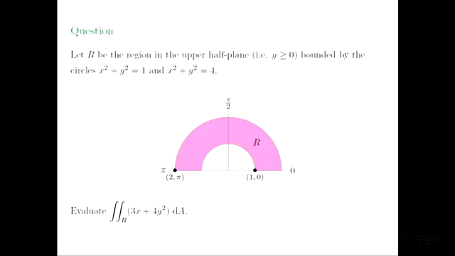Okay, is this a rectangular region in polar? Yes. What can our r's go from? 1 to 2. What can our thetas go from? 0 to pi. Okay, so our rectangular region here is going to be 1 to 2 cross 0 to pi. So let's integrate this. So what's our first step?